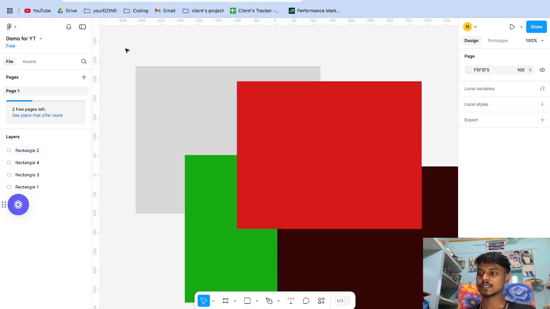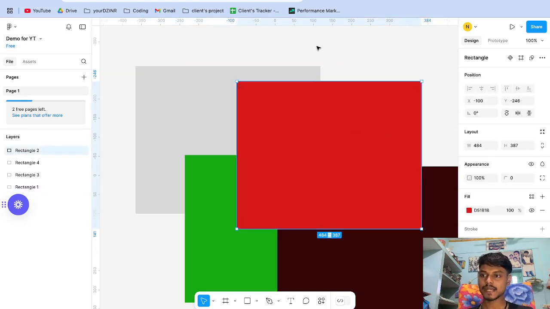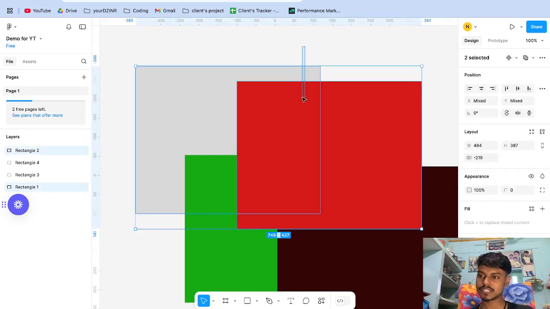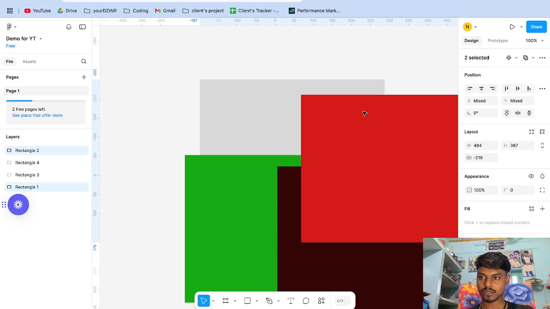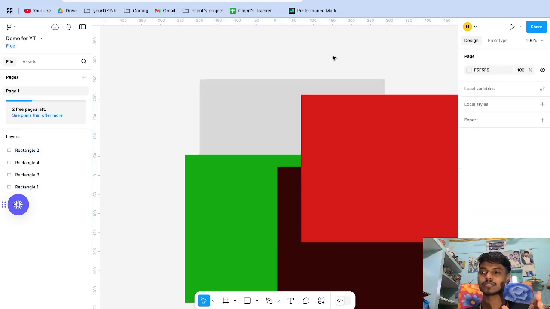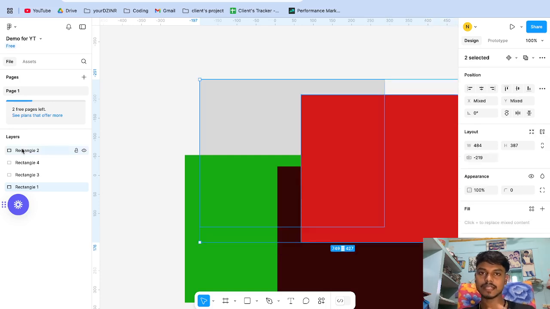One more thing is, if you want to select the first or second layer together, or in parallel, then you just need to make a selection like this and drag it wherever you want. But there are many cases when you will not be able to select like this, and in that case you just need to click on this and hold Command if you have a MacBook, or Control if you have Windows, and then click on Rectangle 2.